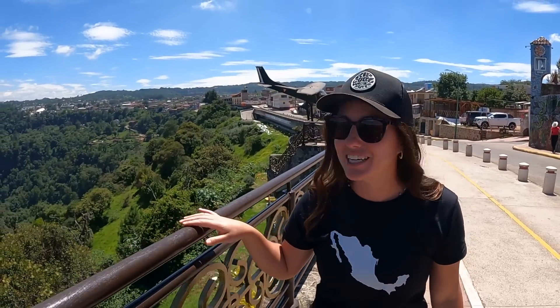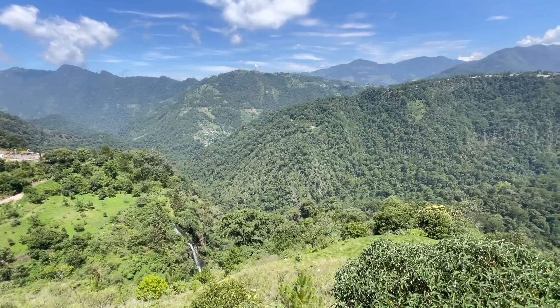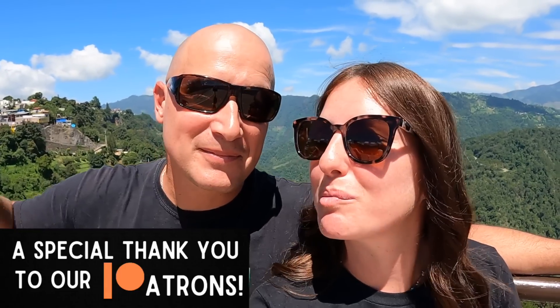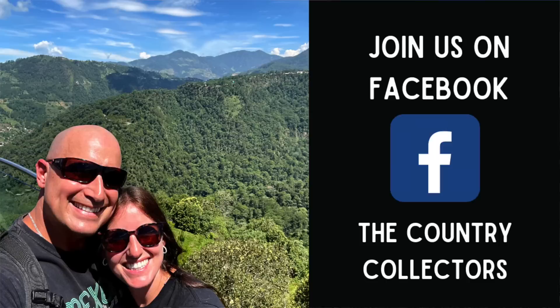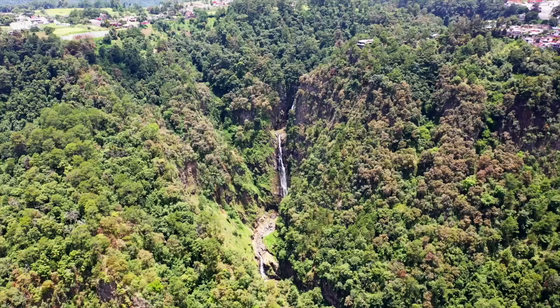There's a nice long walkway here so you can just come and take a stroll and enjoy these views. While we're up here enjoying this amazing view, we have to give a shout out to our newest patrons: Rhonda, Joan, Diego, and Reagan. Thank you so much for being a part of our Patreon community — you are helping us live happily ever after, and like we say, as much as we inspire people, you are too. We couldn't do it without you. Down here there is also a glass overlook that is a great place for photos, and you can also see the waterfalls in the distance.